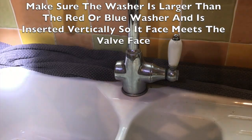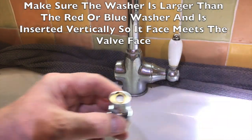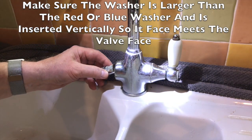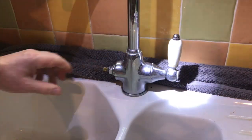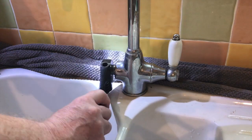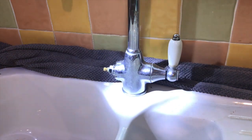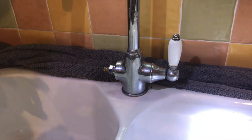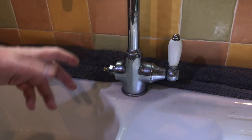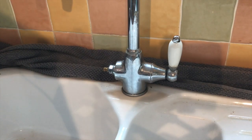Here's the replacement washer and what I need to do is put that inside the hole in there. As you can see it'll go in, and then I'll screw this back in place. So that's that side done. Now I'll do the other side. I won't put all this back on until I'm ready, because there's no point putting it all back together until you've tested it. I'll put this plug in that hole to make sure I don't lose anything.